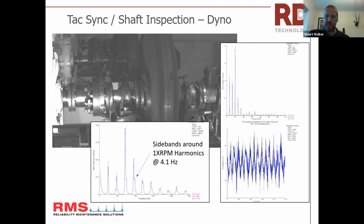We did traditional vibration analysis with this analyzer, and you can see some of the plots there. At first, it just looks like a rotating looseness problem. I've got a set of harmonics. But to be fair, the G levels are quite low, so there's not a lot of impacting. When we went deeper into it, there was a flexibility in these bearings, which is generating these harmonics up to about 4 or 5 times. So it's not an actual loose part that's impacting. It's actually a cocked bearing and it's been distorted.